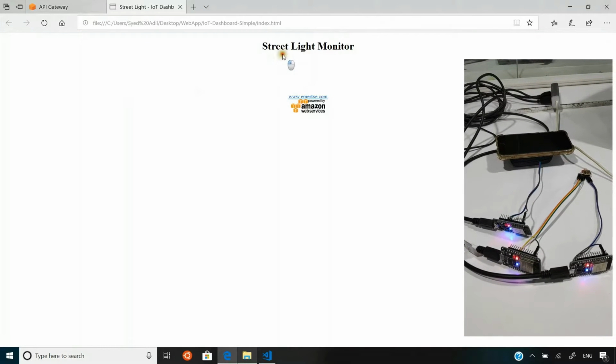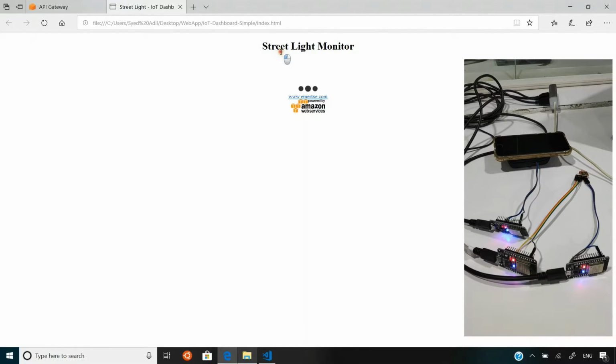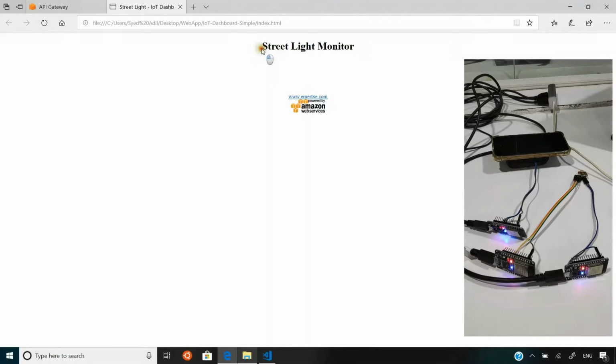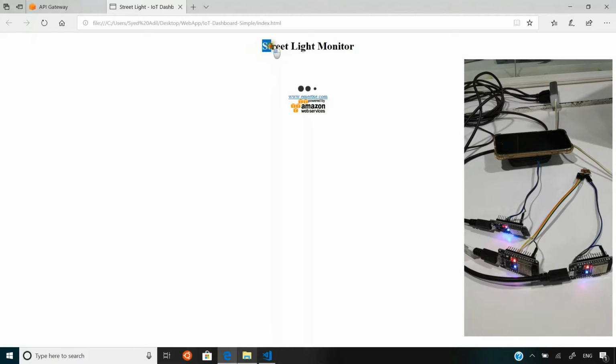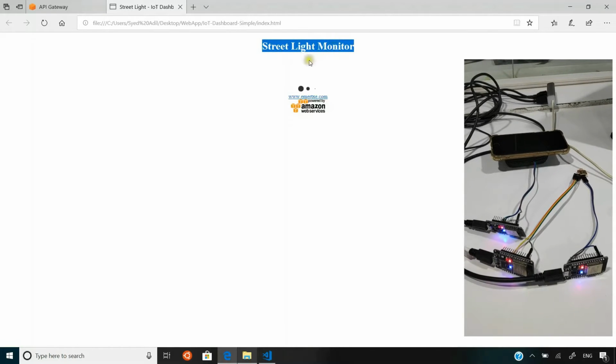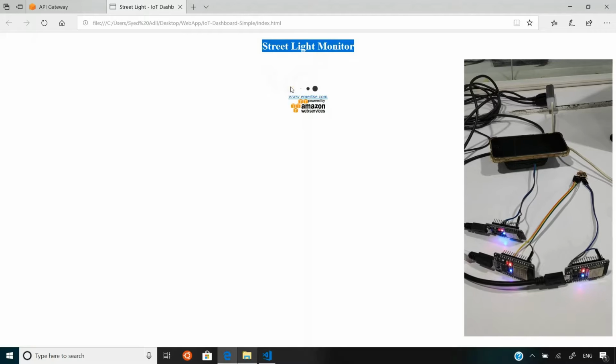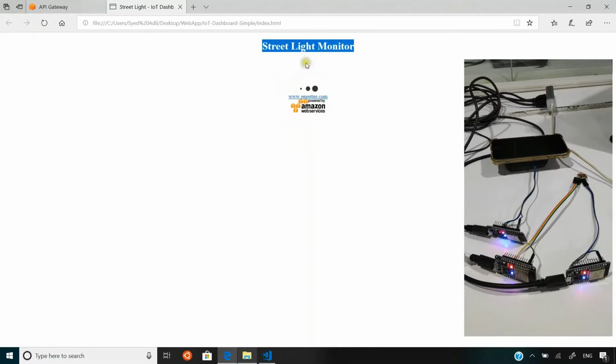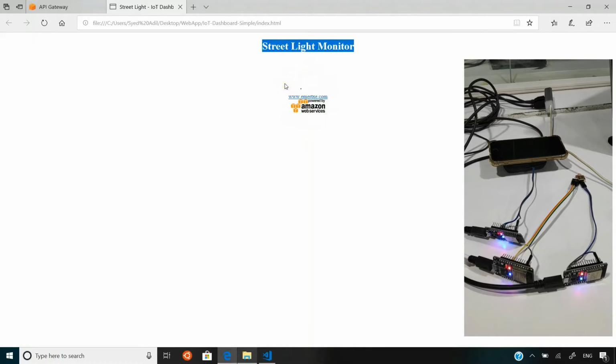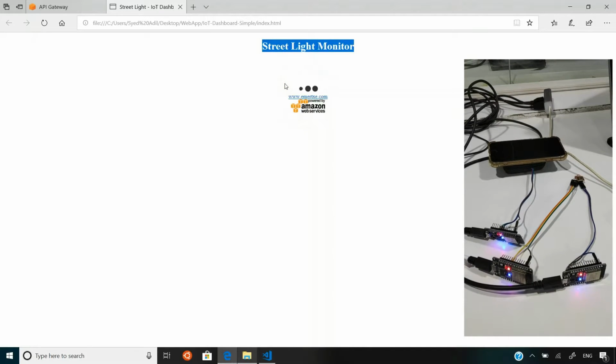Alright, so we have opened the index.html file in a browser, and here you can see the heading tag which is displayed, street light monitor, and you can see that we're not able to display the device data here. So the application is trying to fetch data from the backend, but there is no data coming from the backend.